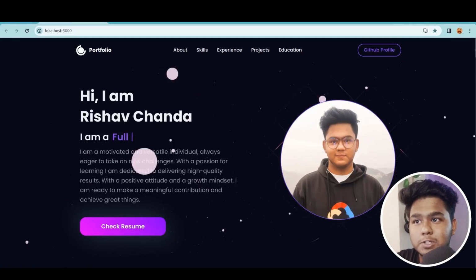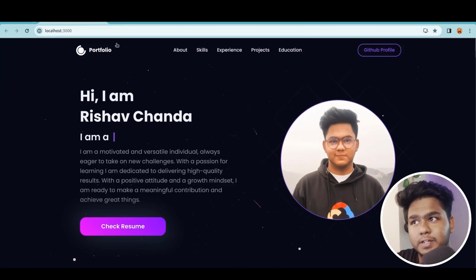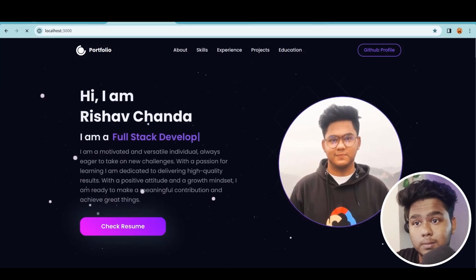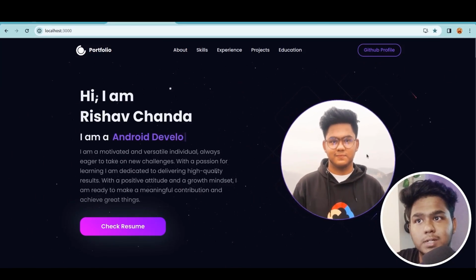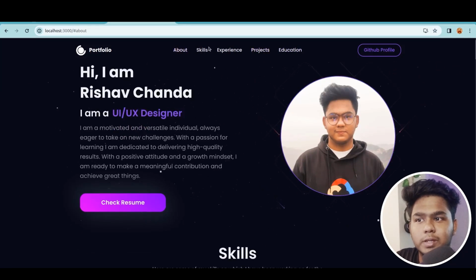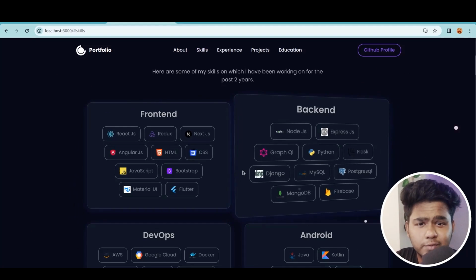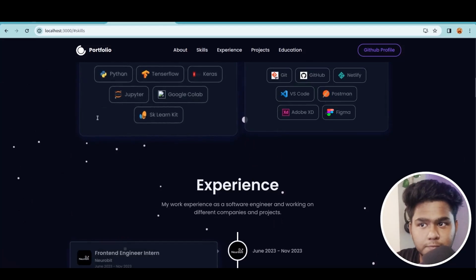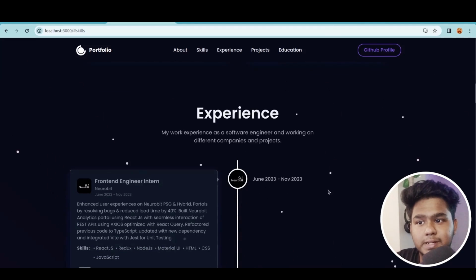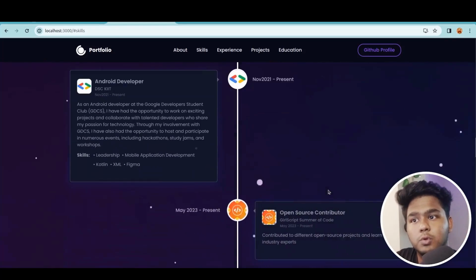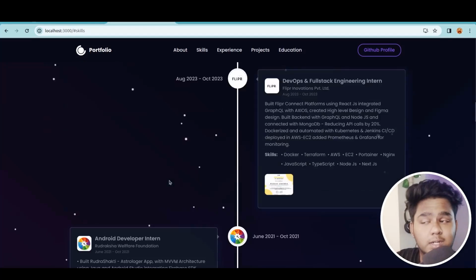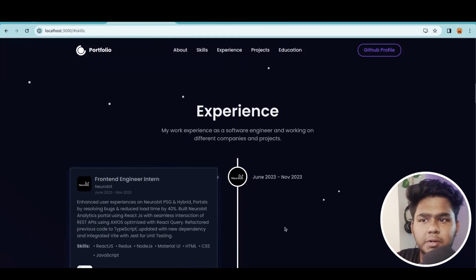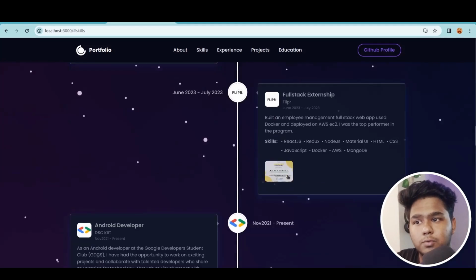As you can see, this website is looking pretty awesome. We have used Three.js for building this. I am reloading this one, so you can see the animations are coming in the text. Then you can hover over the image of yourself, and there are navigation links, and how awesome it's looking. You can hover over your skills and see how the 3D effect is created and all the stuff like that. I think this website is looking pretty awesome for your portfolio as a beginner. And you can see your experience section, how the animation is coming and how the whole timeline is being displayed along with the cards. And you can also open your certificates, if you want to add them. And the card is looking pretty awesome with a nice star background going on.